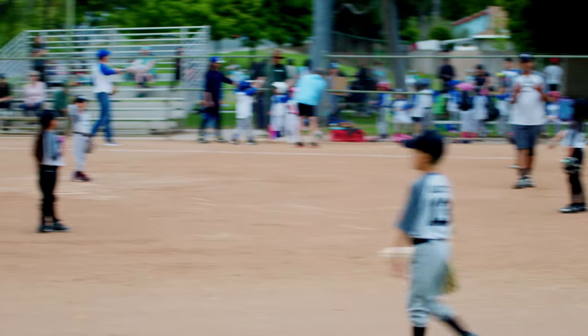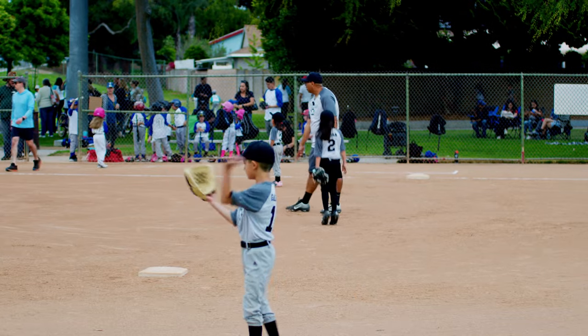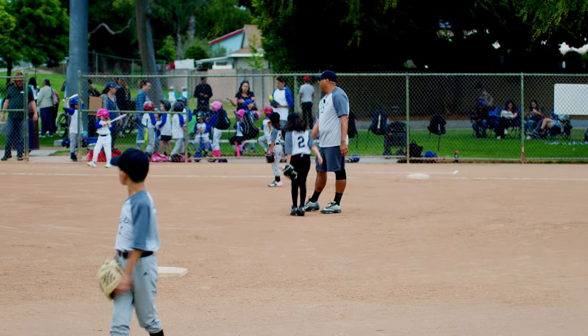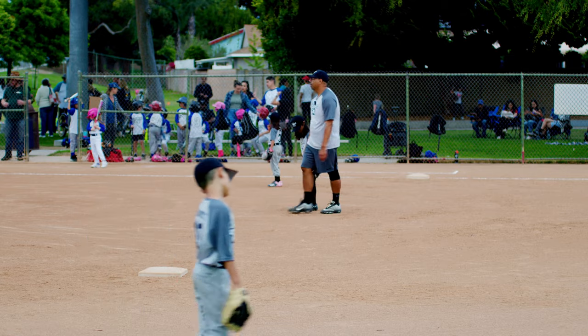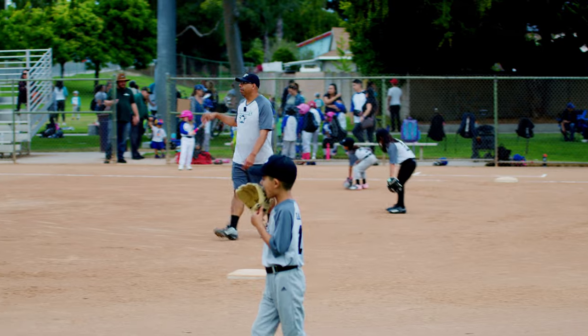Or what if I catch the ball then I can get. You don't need to tag them first base. Just touch the base. Because we don't want anyone to get hurt. But you can tag them. Yes, you could, but we're not going to today.